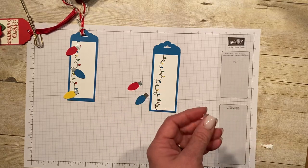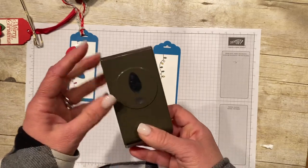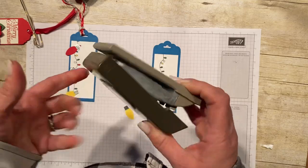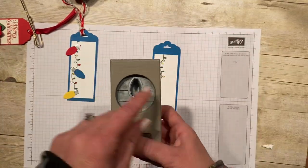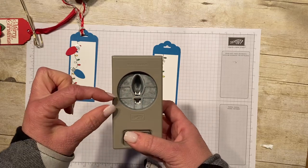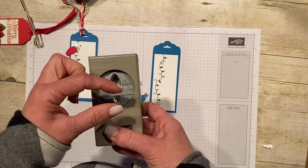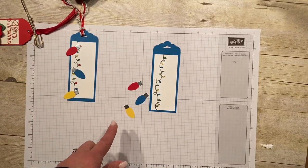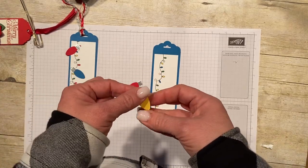So the cool thing about this punch is it's separated. I can put a strip about this wide in through the side, chunk, you can see it this way better. Chunk, chunk, chunk. I just do a whole bunch of lights and then I take a tiny, tiny silver strip, chunk, chunk, chunk, and punch a bunch of silver things. And then I just sit while I'm at karate or waiting for my kids in the car and I glue these little silver tips onto my bulbs.